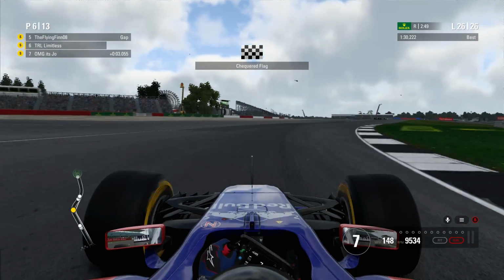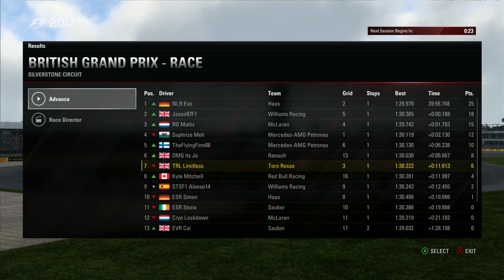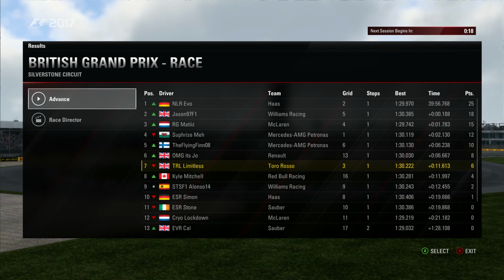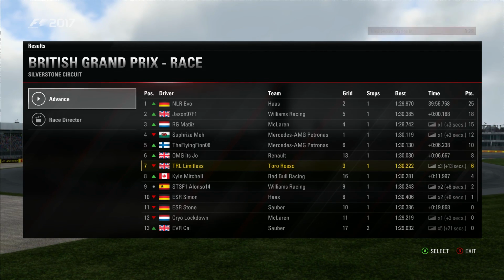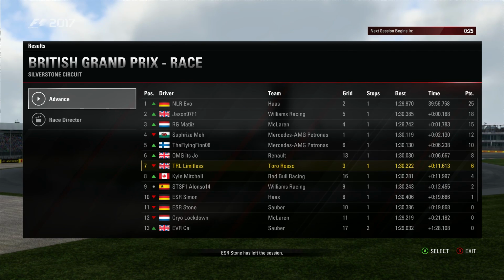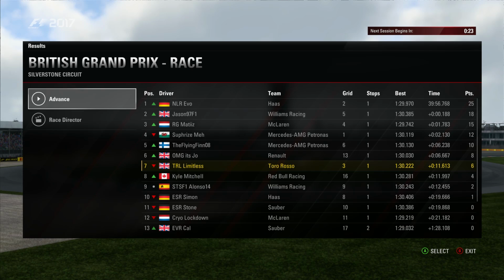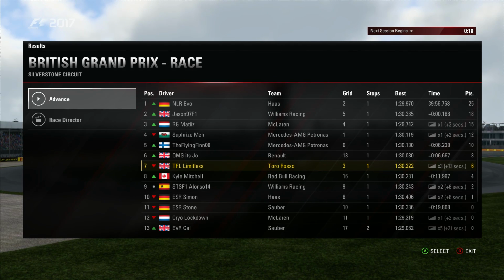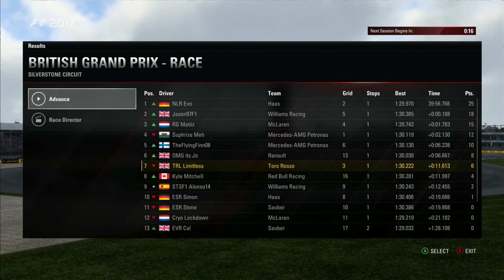So the race was super intense, we had to drive mega consistent, but we ended up finishing 7th that race with that 10-second penalty, or it says 13 seconds for some reason on there. But we had that penalty which doubled up, which is really, really annoying. I don't think we can change it because it didn't give us that 5-second stop-go in the pits, so I don't think we can change it. But that's AOR Silverstone. That's the result of the race.